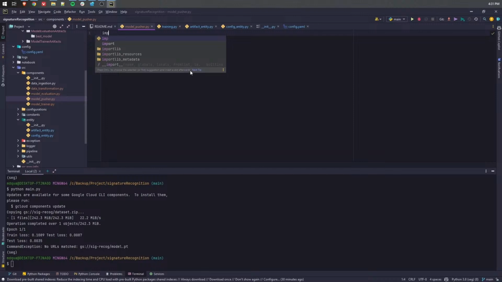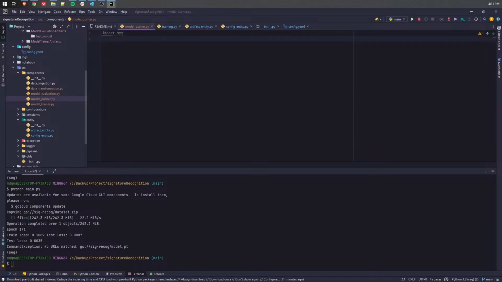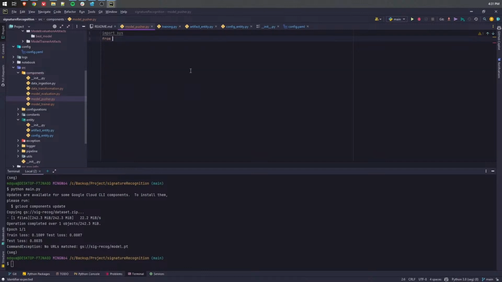We will be importing a few libraries, so I'll write it. Import sys. We will be requiring logs as well that we need to maintain, so from src.logger import logging.